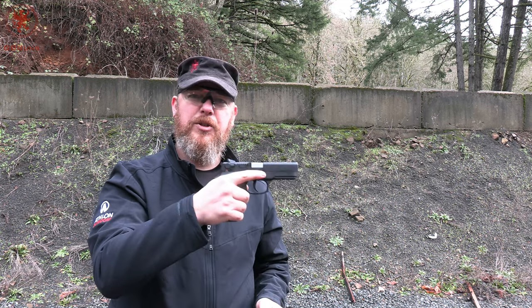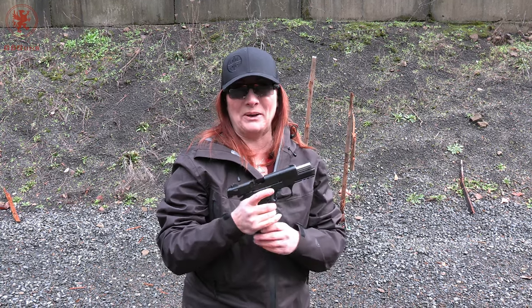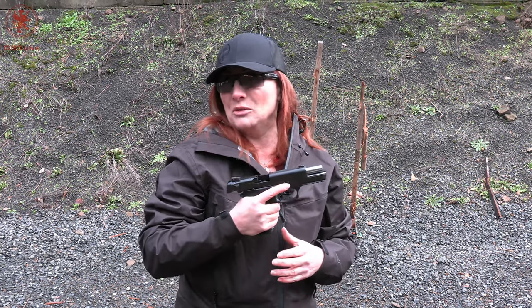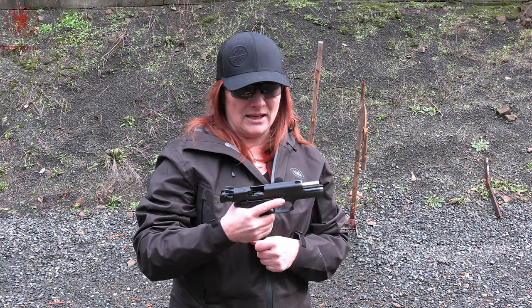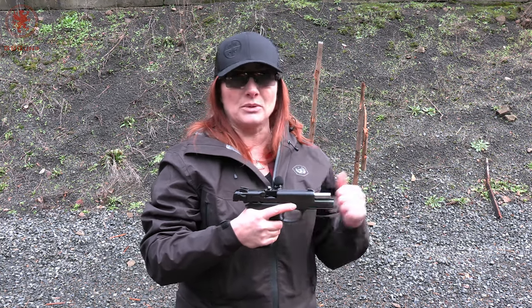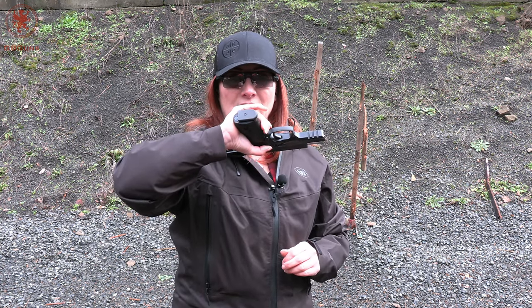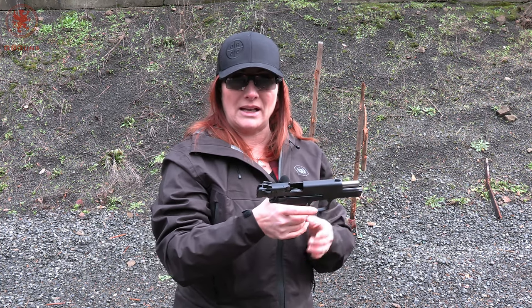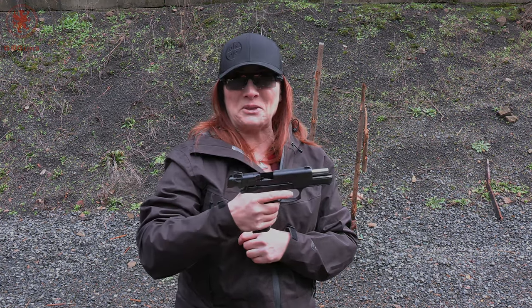It does have a rail on it. It's comfortable to shoot, it gives you confidence in the hand. I think it would be a very fitting home defense gun. I've been excited to shoot this since Graham brought it home and it did not disappoint. It sits really well in the hand and even for as large as it is, I don't feel like it's too much for me — I obviously wouldn't carry it all day, but I could certainly shoot it all day and not feel fatigued. It functions really well. I do have a little bit of trouble with reaching that lever, but that's just something I need to overcome — if I was shooting it all day I'd be racking it, but I wanted to see how that would work. I really enjoy this and I'm looking forward to shooting it again.